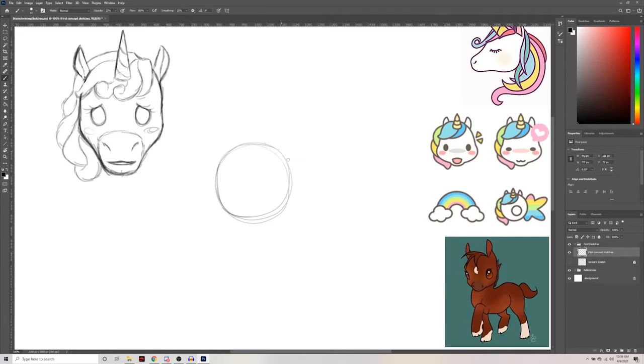Always start with a circle while working with these masks. It's going to be a great baseline for you to work on your mask because it's probably going to be quite circular, so a circle is always going to be a good place to start. Make sure while you're drawing things at different angles too that you're thinking about how those shapes are going to be affected by the angle.